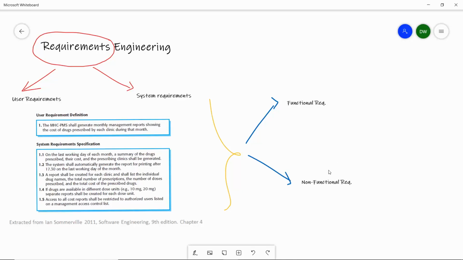And when we consider non-functional requirements, we can think of reliability, efficiency, hardware and software requirements. All those things are non-functional requirements.